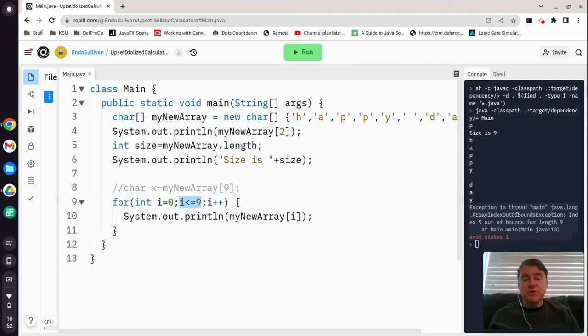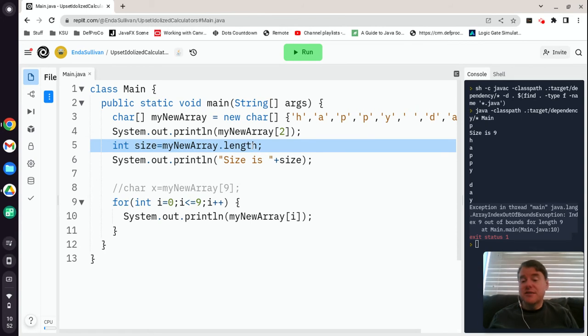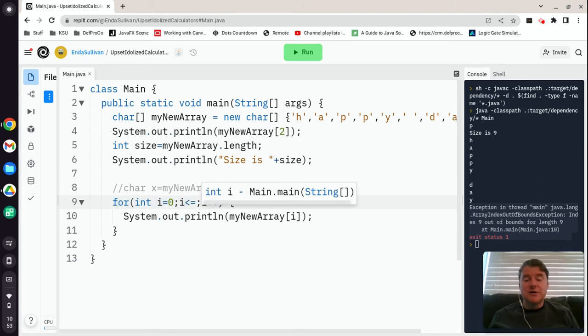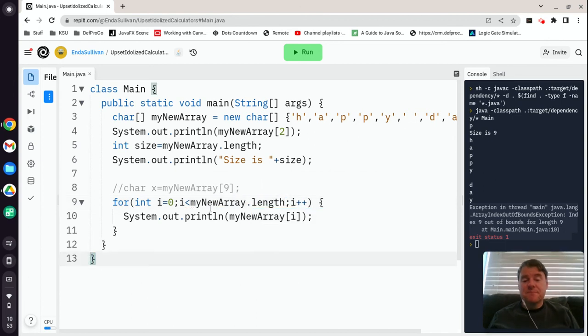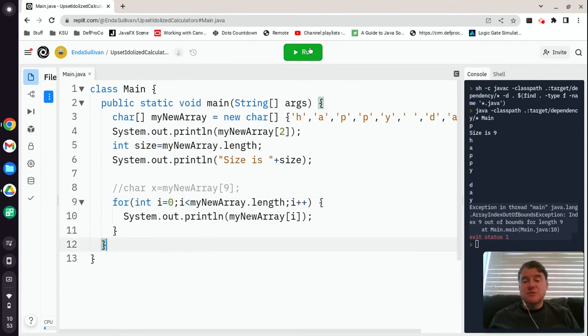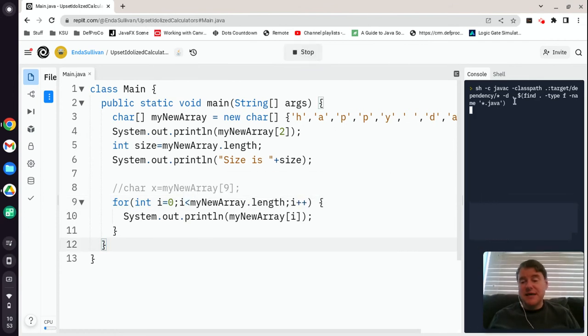All right, so the point of all this was the length variable. It is quite common to need to pull out the length of an array. Anytime that you write a for loop, instead of hard coding the 9 here, you would tend to say, while I is less than my new array dot length. And it is possible to do that. Since I changed this back to a less than instead of a less than or equal to, this will now work correctly. It will print out happy day, and I will no longer get the crash that I was getting before, because it's only accessing cell 0 through 8.